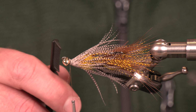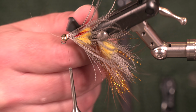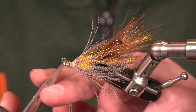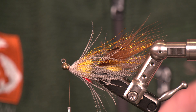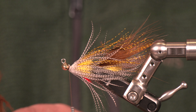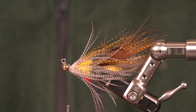And before we add that last bit of dorsal marabou, that dorsal coloration, let's go ahead and just comb these fibers for that even distribution. One loose fiber there, not sure where it came from, but it's no longer an issue. Alright, so now our last chunk of UV brown marabou coming into play here, and hopefully these fibers are long enough. Yeah, they'll be great.